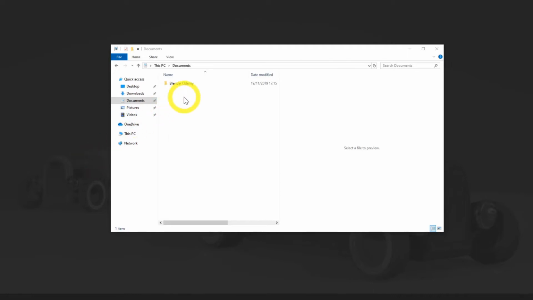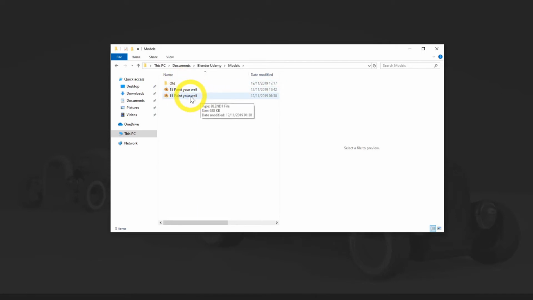So on my PC, I have the folder named Documents, and in the Documents folder I have my project folder, and in this case it's called Blender Udemy. In there I have a Models, Render, Sketches and Textures folder. Let's go to the Models folder, and here I have all the models. In this case Paint Your Well.